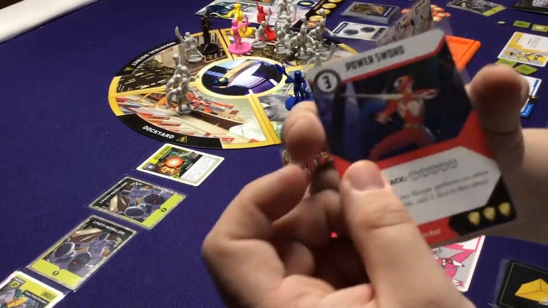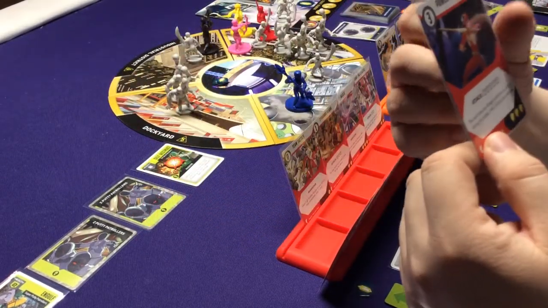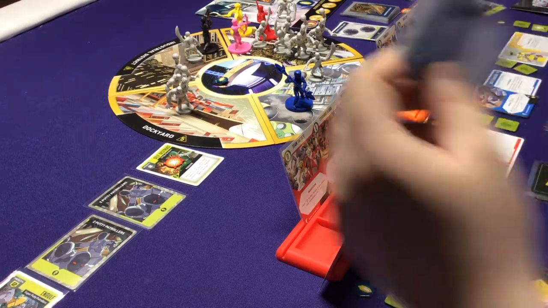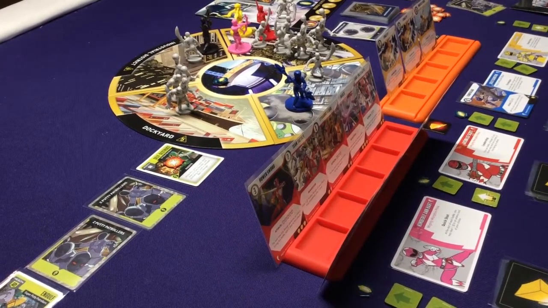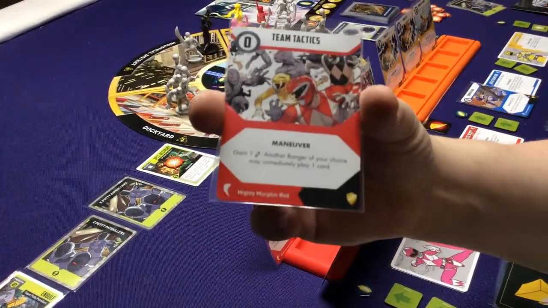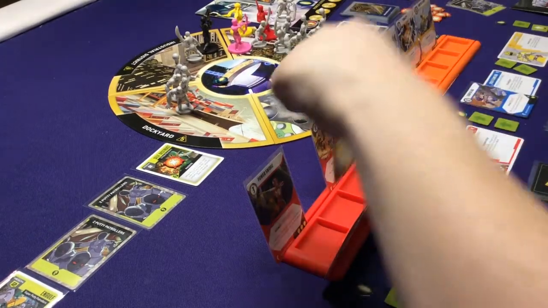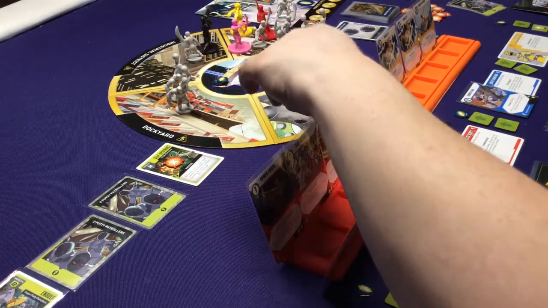We have the Power Sword, for the Red Ranger, who has 5 dice. Next time any Ranger performs an attack this battle, add 2 dice to the attack. So that's a good starting move. Start off right away, hit them strong, and then everyone else gets extra dice, but I don't think I need that right now. We have Team Tactics, gain an energy. Another Ranger choice may immediately play 1 card. So that's helpful again if I've already spent my energy, maybe for like my Power Sword.